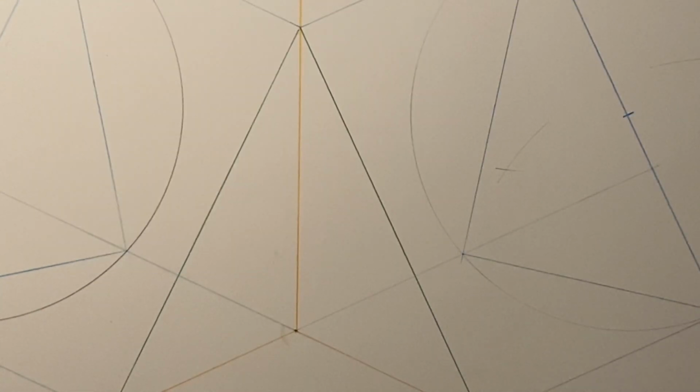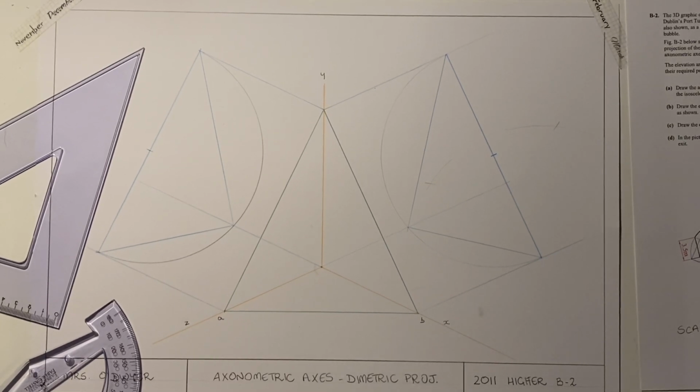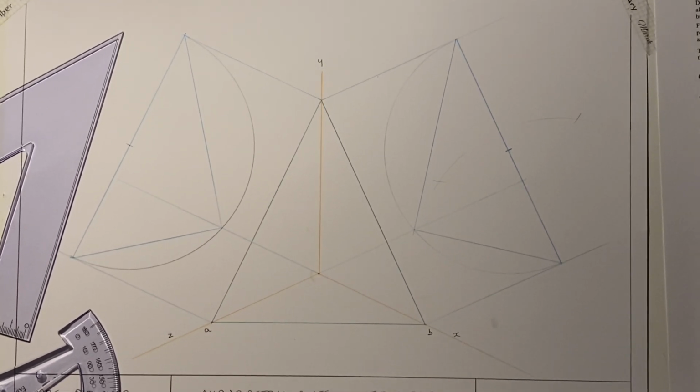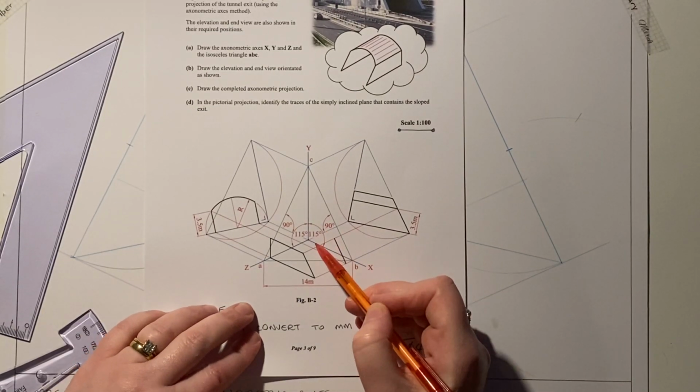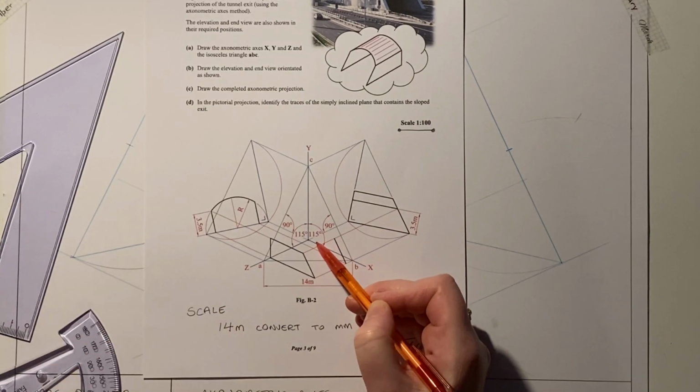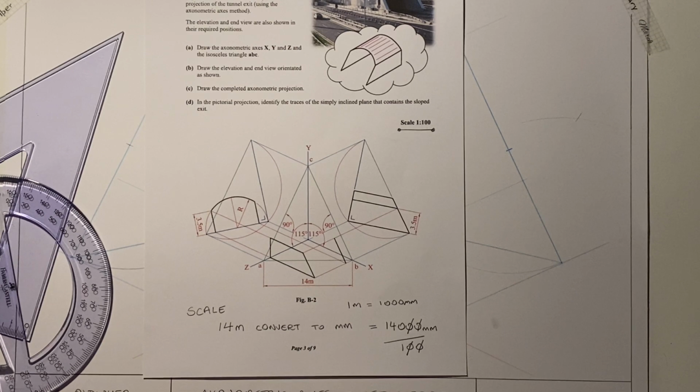All right, so let's have a look at the question so far. I'll just zoom out. Okay, and that's a decent enough scale, is it? Yeah. So far I have drawn, as I said earlier on, the axonometric axes. So there's my axonometric axes. Now, this is a bit awkward to do because the angles involved are not set square angles. So the 115 degrees, I had to get out the protractor and measure it because my adjustable set square is in school, but certainly an adjustable set square would have made this a hell of a lot easier for me and definitely a lot more accurate.